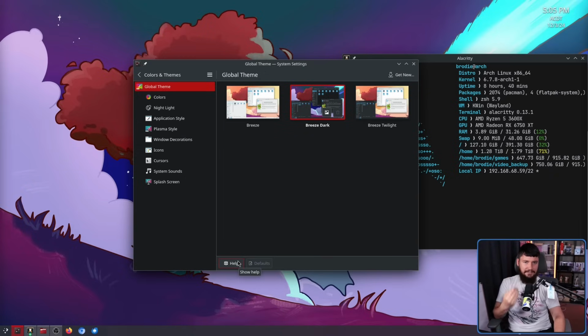Now, I hope it doesn't sound like I'm being too harsh here. I think overall, Plasma 6 is a fairly good release, and really good relative to the history of the project. But it is still fairly rough around the edges, at least with 6.0.1. And there's a good reason why they're getting 200 bug reports a day, because yes, obviously a lot more people are now testing the project, but also there are still a lot of bugs that need to be ironed out.